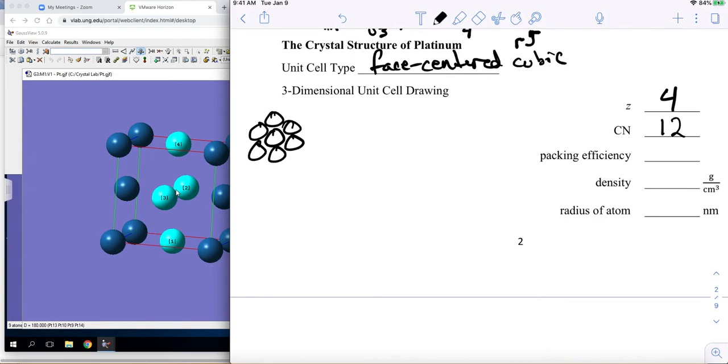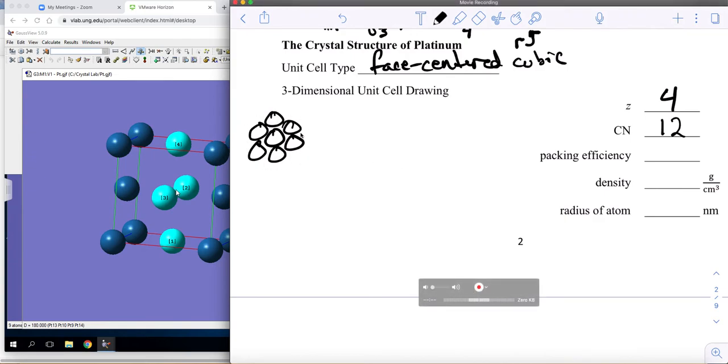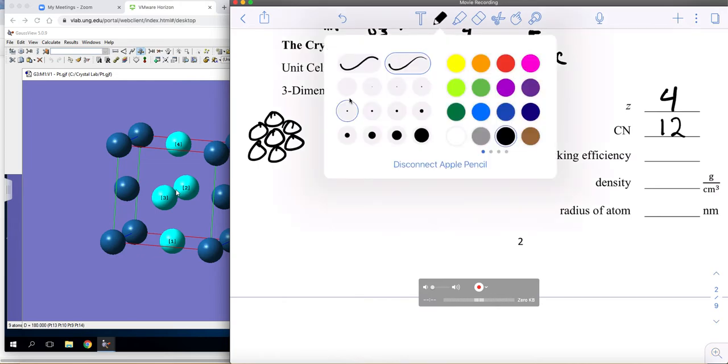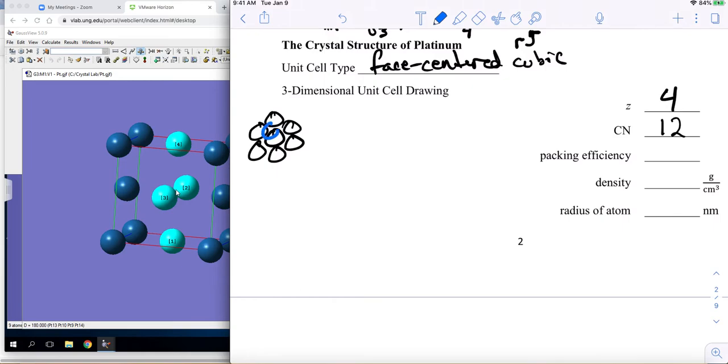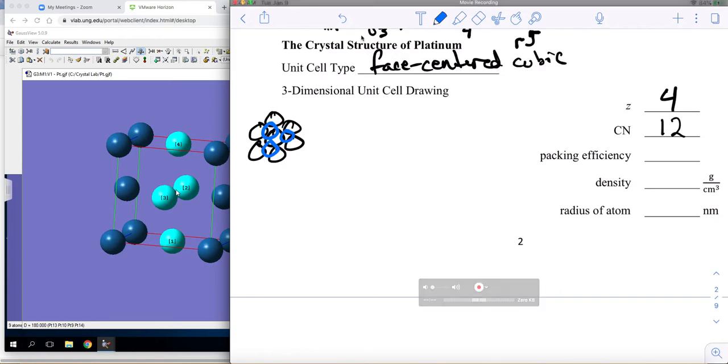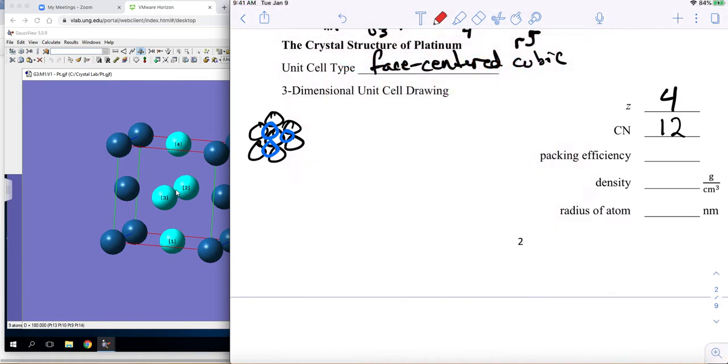So if this is, say, a first layer of atoms in a cubic closest packed packing style, I'm going to switch my colors here so we can see a second layer. This would be then where my second layer of atoms ends up going. So it's kind of staggered a little bit in some of the crevices of that first layer. And if it's cubic closest packed, which is where face-centered cubic comes from, there's then a third layer. Oops, I'm clicking the wrong spot to change my color. That's actually going to go in the other cracks. And that's maybe not the best spaced example here, but it's hopefully close for people to see where it's organized.